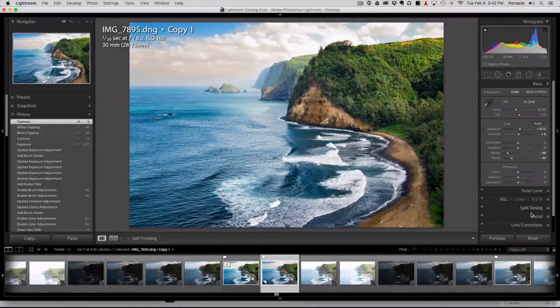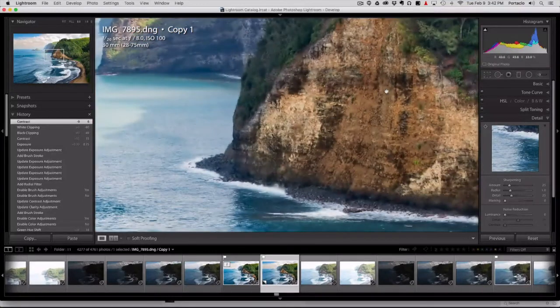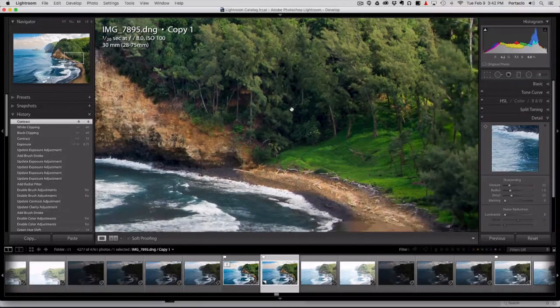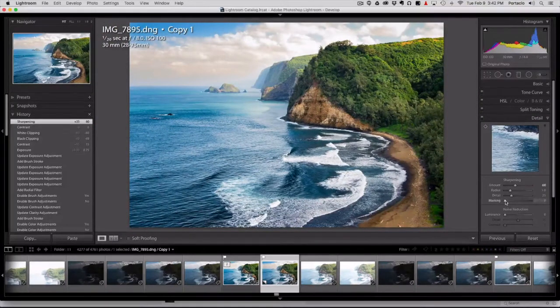I think one of the last things I might do is go back to my details, and I like to apply a reasonable amount of sharpening. In order to see what's going on, I'll zoom in really close and look for areas that I want to have sharpened. And I found that, this is really to taste, sometimes a high level of sharpening isn't bad if you mask it by using this.